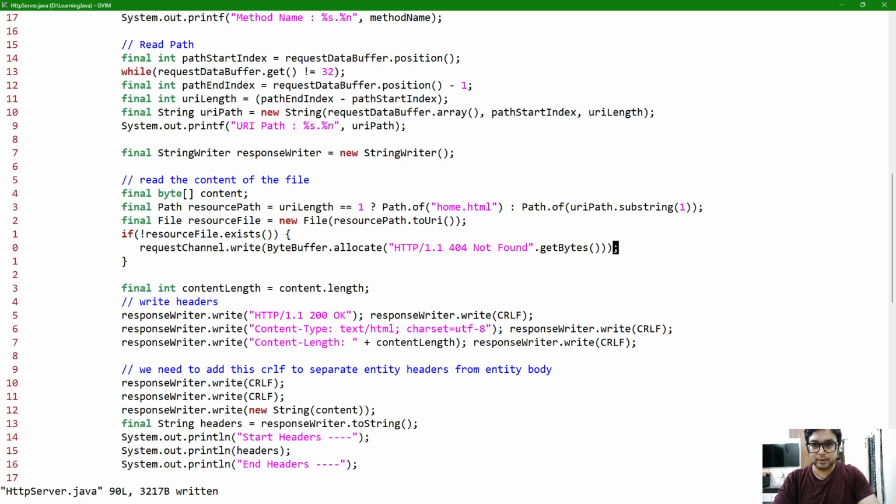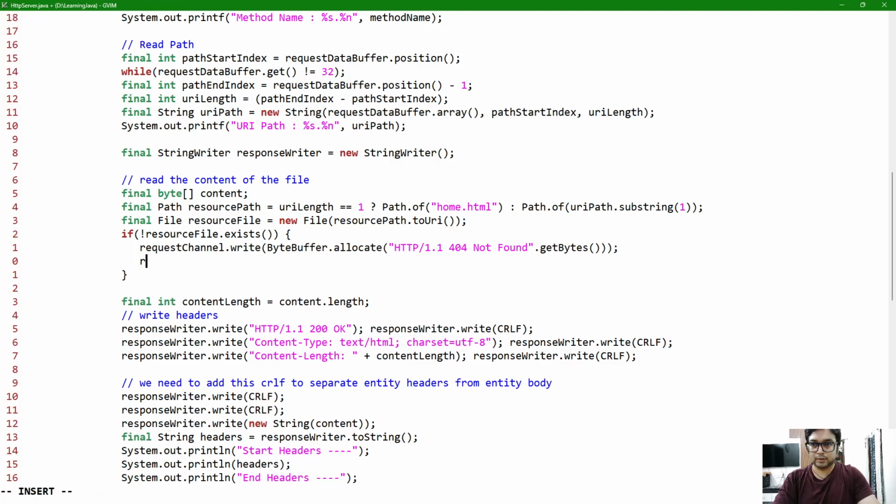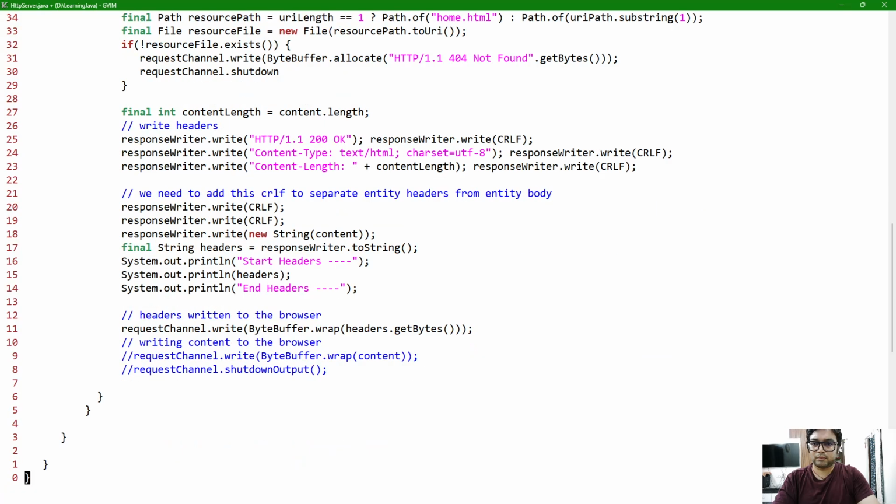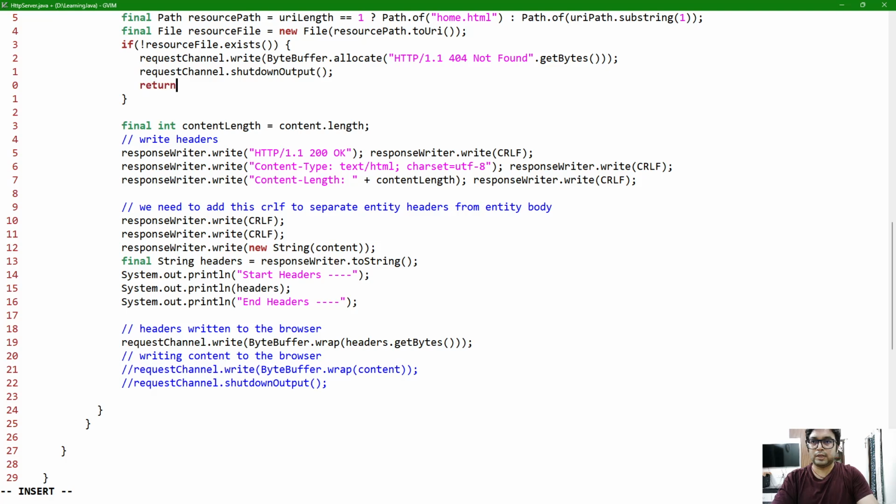And there are going to be no CRLF, nothing. Request channel dot shutdown output, and we return from here.